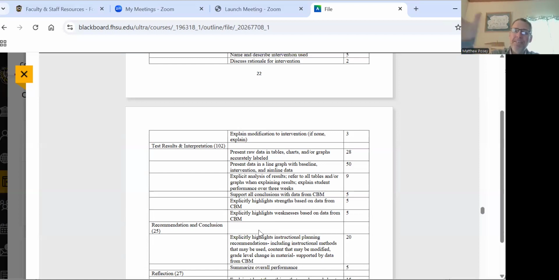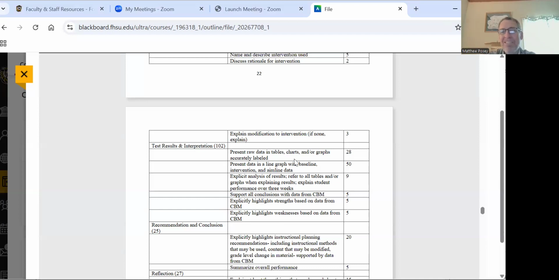Your projected pathway or track that the scores are going to fall. So you're actually going to put your aim line in there first and predict based off their baseline where you hope that student will score. Okay, and I'm going to show you that graph again that I showed you last week after we go over this syllabus. Okay, so make sure that you have data in tables, charts, and graphs.